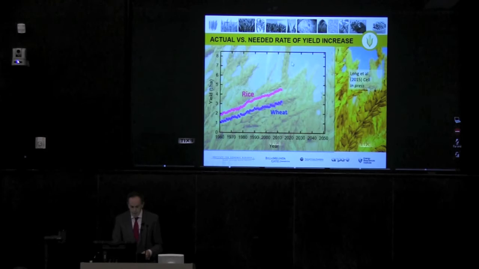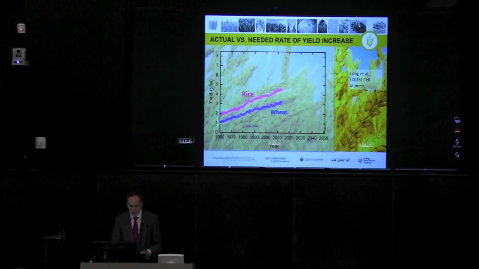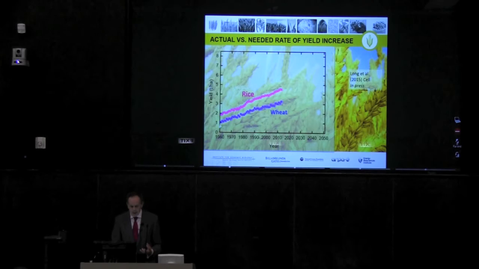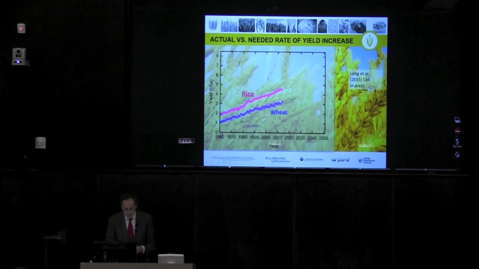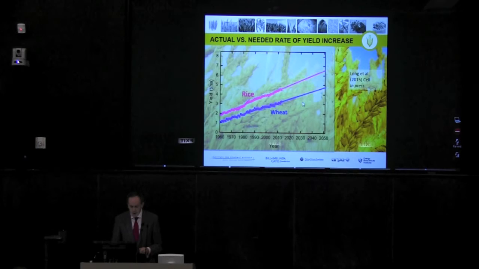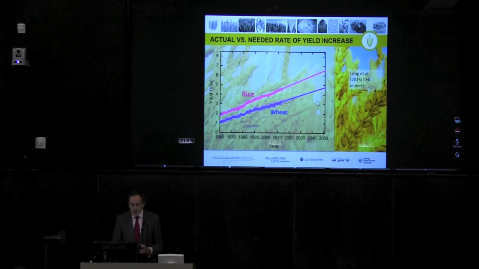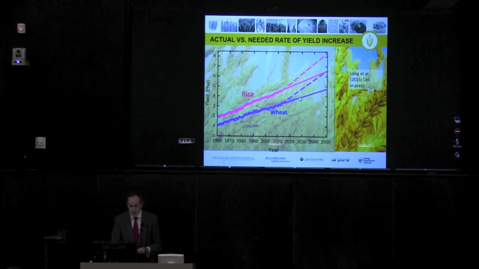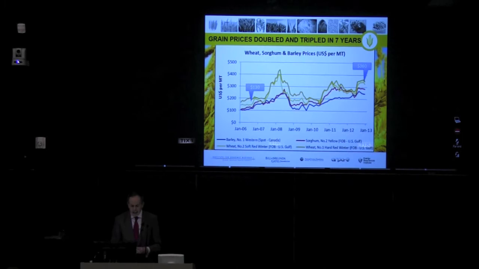So are we able to meet this requirement? Well, if we look at what has happened historically, this figure goes back to 1960, we can see what appears to be a fairly steady rise in the yields of wheat and rice. This is average global yields of these crops per hectare of land. We can see that for both of these crops, it's more than doubled over that nearly 60-year period. So if we project that forward, we'd say by 2050, we'll increase this much. But if we actually look at how much we need of these crops, then we need to be following this trajectory. And clearly, we're not at the present time.